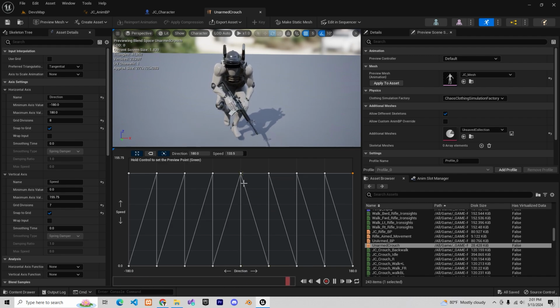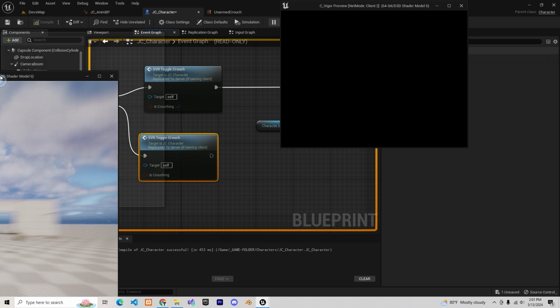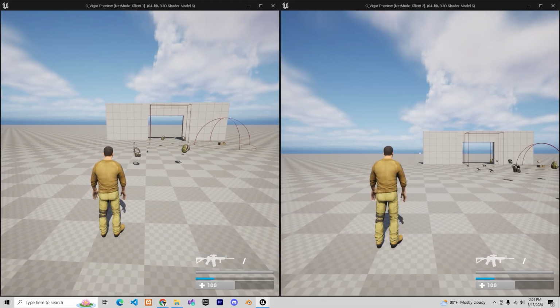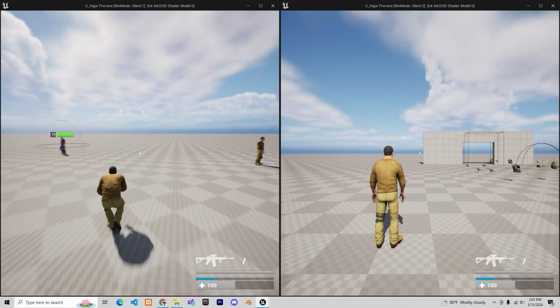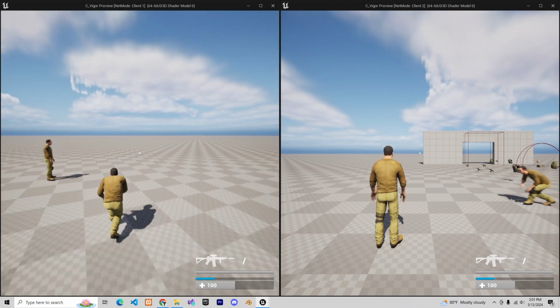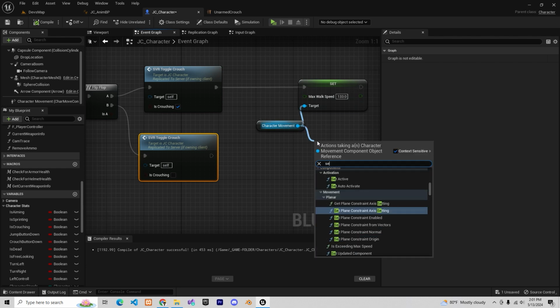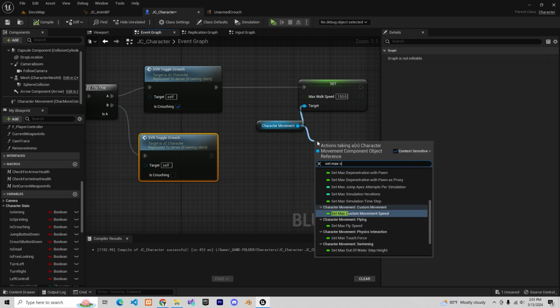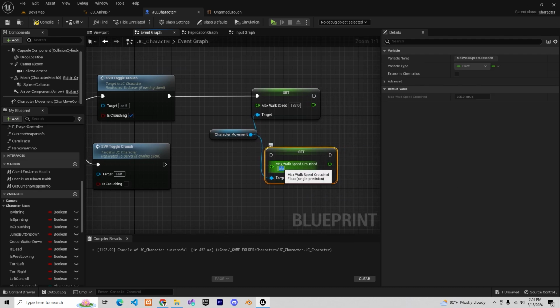Yeah, 133 seems to be fine. 133. Let me see. Set max crouch speed to 133.